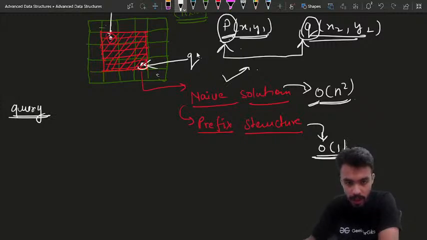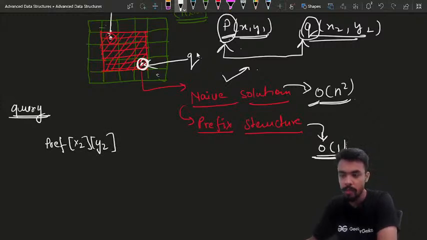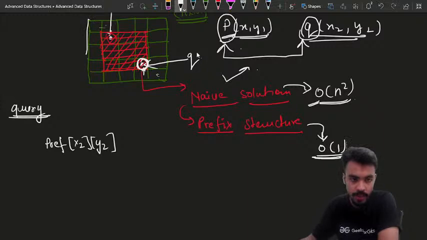For the query, if I am referring to this point, that is prefix of x2 y2, that means this point. So this point would be storing the sum of all the elements which fall in this submatrix.